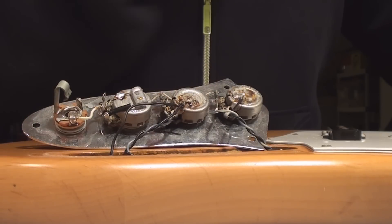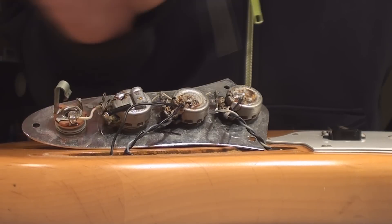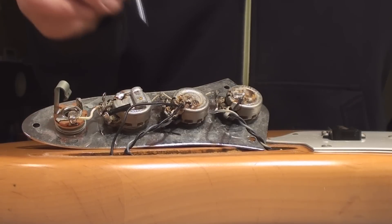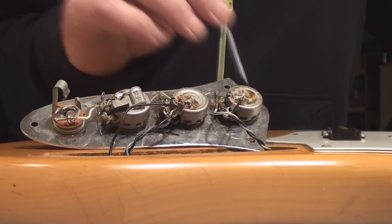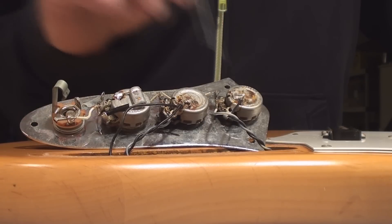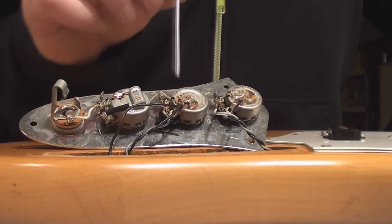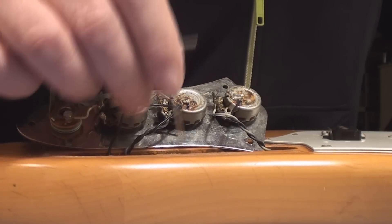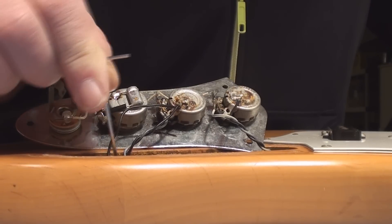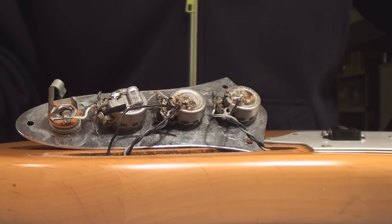When the output jack's all green like that, you can pretty much bet that's the problem. I'm told these are original pickups — maybe they got pulled out and looked at — but I don't remember those wires looking like that on my '72 Jazz Bass, nor did the capacitor look like that. This has definitely been jigged. When they were relying on this plate to connect ground to all the pots, that's not the greatest idea — you can spend three cents on a wire and make sure they're all properly grounded. There's better ways to do it, but anyhow, I'll try cleaning that up.